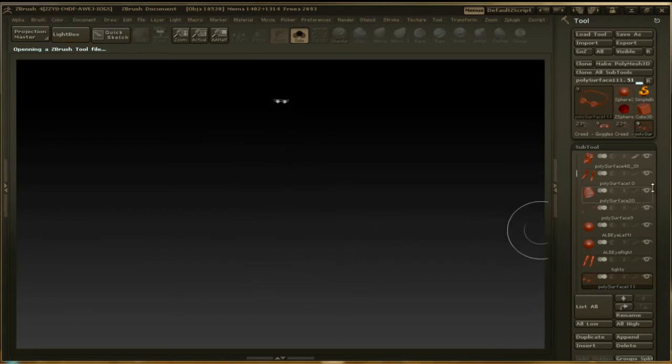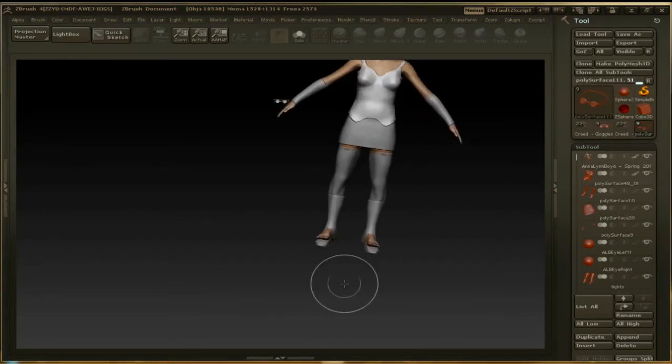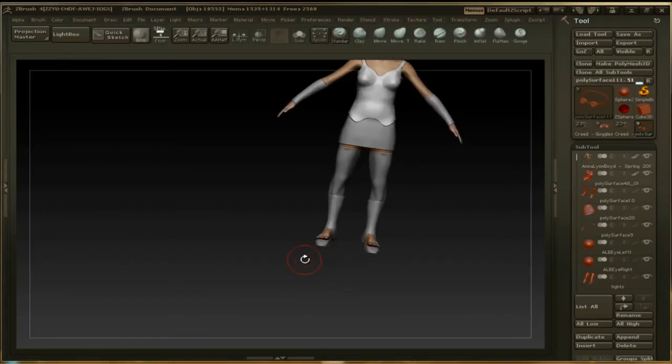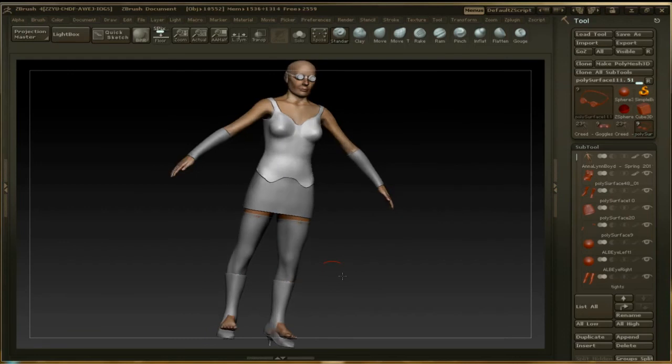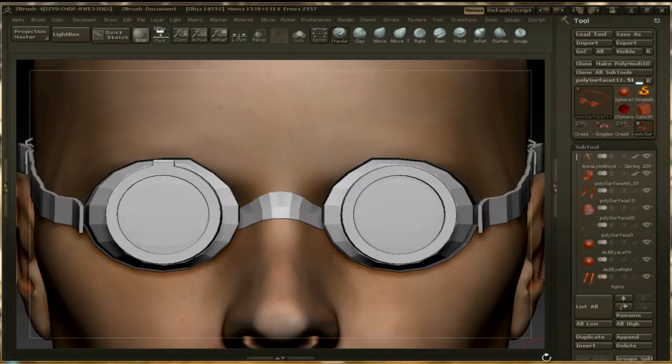And I have it on solo. Oops, I see what I did. Okay, there we go. Okay, so here's Anna. Her feet are not in the correct pose, which is why they're popping out of her shoes. But okay, so if I bring it up here, you can see the goggles.